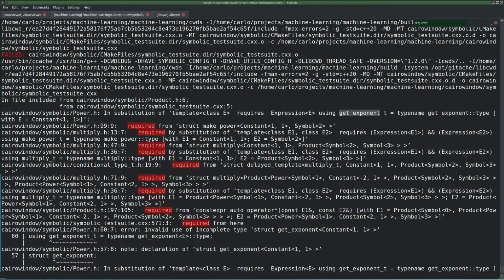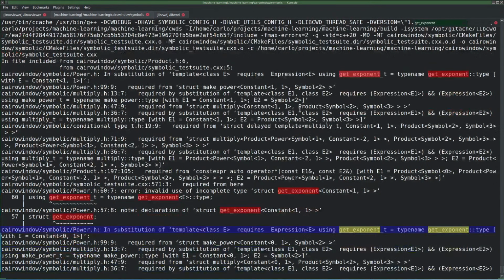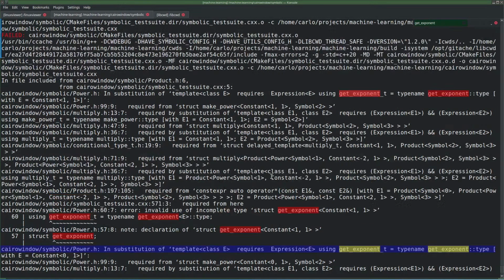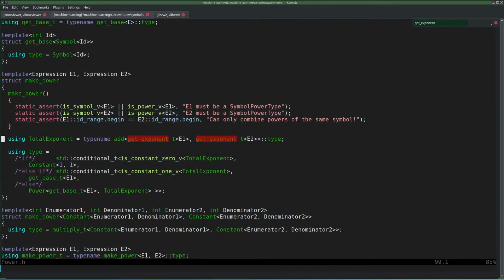So it's missing delayed somewhere. Get exponent, required from here. That does call, yeah, get exponent. That's make power, but then the power should never have been called.